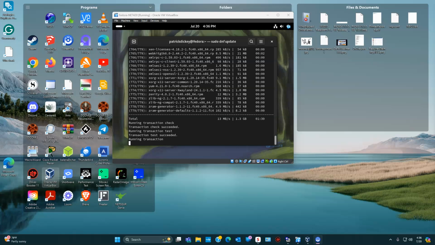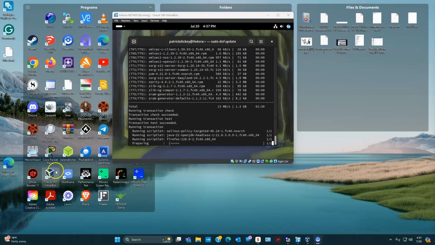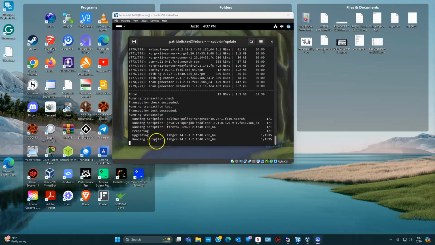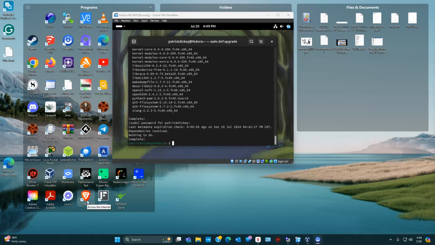If it succeeds, then it actually runs the transaction and does the actual update or upgrade or installation. So that's where we're at right now. They are installing different things. So, all right, as you can see, it is complete.